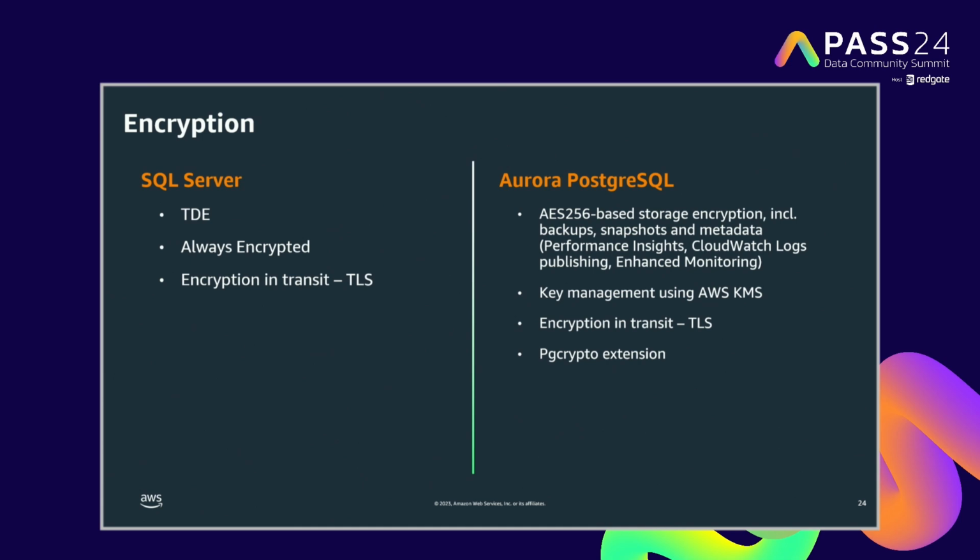And encryption. Just like in SQL Server, it starts with SSL, and after that, TDS, TLS, SQL Server Always Encrypted, right? Like in Postgres, we also support 256-bit encryption and TLS. And also AWS KMS, where you can bring your own key to encrypt the data. And we also support the PG Crypto extension. So using PG Crypto, you can mask the data with your choice of key. 256 is the most common one. And using that, you can encrypt the data using an extension called PG Crypto as well.